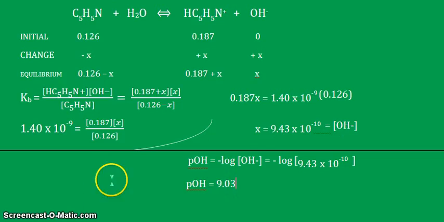So let's do that. Alright, we now simply plug in the values. So pOH is the negative logarithm of the hydroxide ion concentration, so that's the negative logarithm of 9.43 times 10 to the negative 10. So we do the calculation in the calculator, of course. Now, if you have a problem using your calculator in terms of the logarithm, you have to review that as well. So the pOH is equal to 9.03. The number of digits in the mantissa determines the number of significant figures. So that's why you have 2 digits in the mantissa here, and you also have 2 in your final answer, which is 9.03.